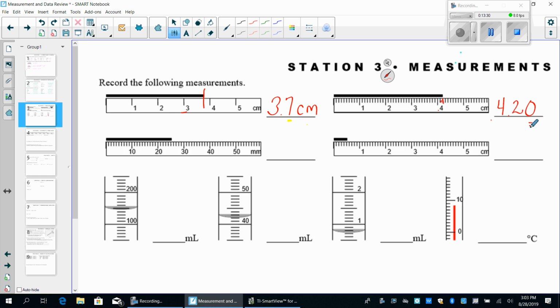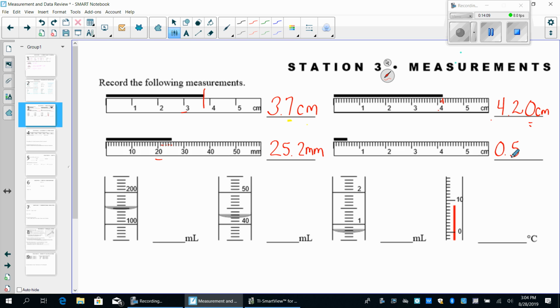This one is showing 20, so your 2 is a known. Then you've got 1, 2, 3, 4, 5 places past it. So 25, and I would say that line falls a little bit beyond the 25, so 25.2. Somebody else could say 25.1. Remember that last number is an estimate, but all of those are significant figures. And then this final one would be 0, and your 5 is a definite.